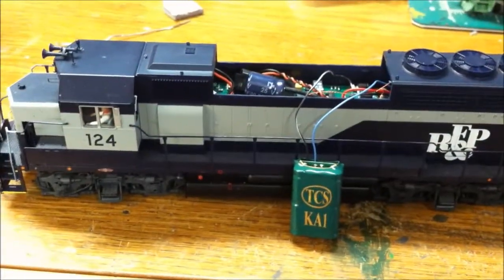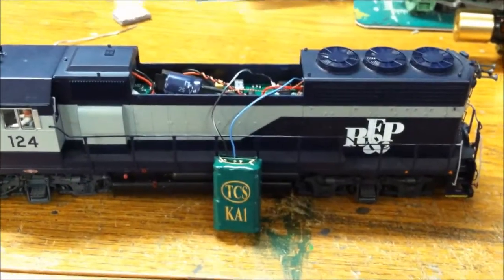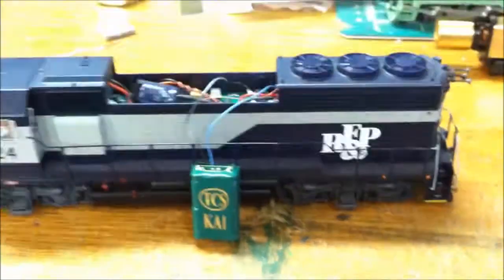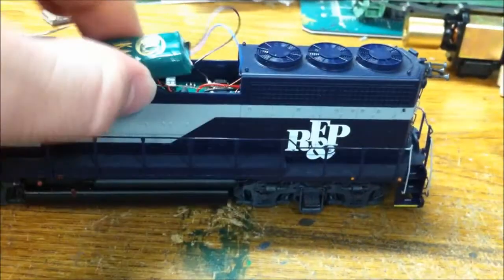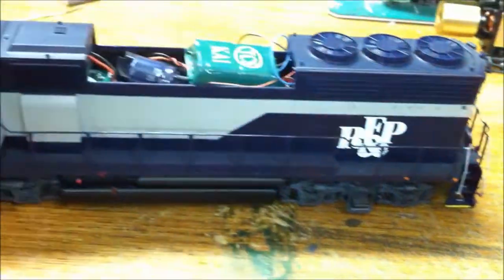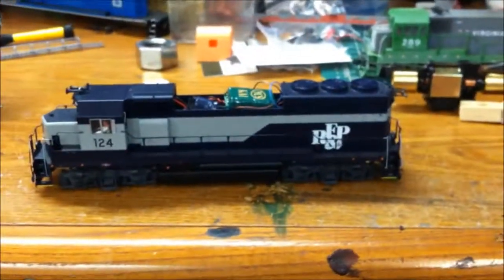These Jeep 40s are a little bare to put on sometimes. You just have to kind of work with them and try not to be too much in a hurry. Plenty of room to put that capacitor in there, as you can see right in there. Just tuck the wires down in there. And you're going to put your little hatch on, or your dynamic brake. If you didn't know, RF&P Jeep 40s did not have dynamic brakes.